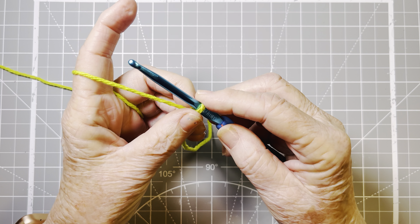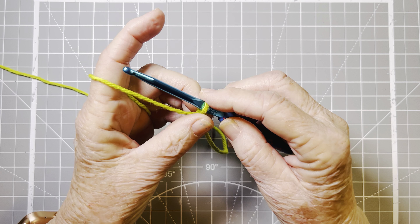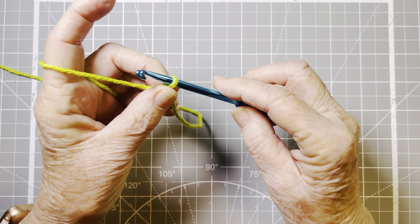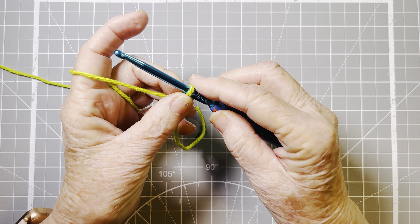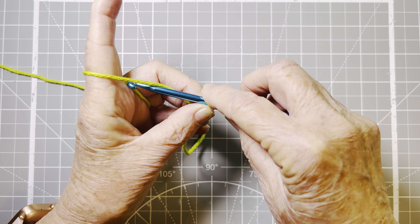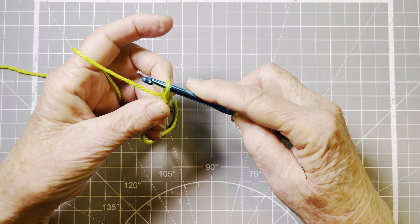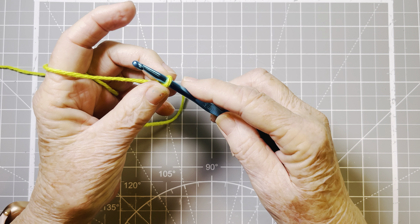The first stitch we're going to learn is the chain stitch. The chain stitch serves as a foundation for our project, so it's important that we get the foundation correct. As we talked about tension, we want to be able to easily pull yarn through with the hook in and out. You pinch the base of that slip stitch, and this is called yarn over — you want the yarn to go over your hook. Take the hook and go under and your yarn is over. Twist your hook around so it's able to pull, and you just pull. See how easily this pulls through because I left enough tension. Stitch by stitch, I pinch the base of my working stitch.